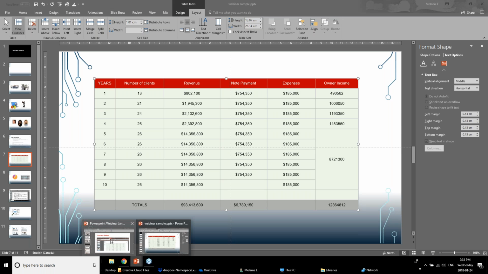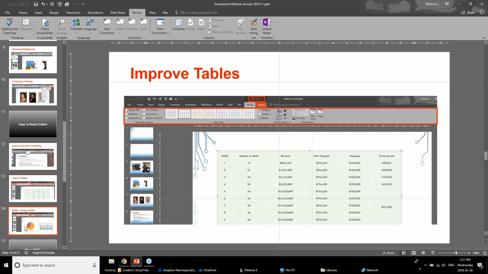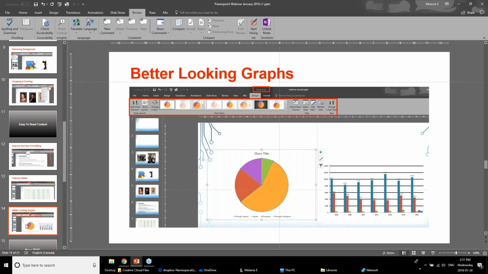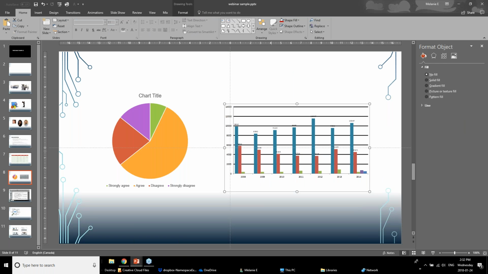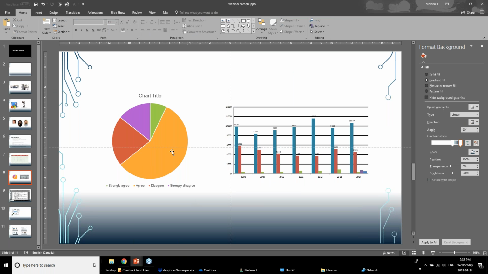Let's talk about my next pain in my existence when I'm dealing with people and their PowerPoints: their graphs. Again, a lot of opportunity in PowerPoint to present financials, present data in a more visual way. And a common way to do that is graphs. Now, my challenge with that is that to me, the point of a graph is to make data and numbers look better and be easier to read than just a whole bunch of data in a spreadsheet. The problem is sometimes when people put their PowerPoints together and put their charts in, they're not very easy to read. They have too much data.